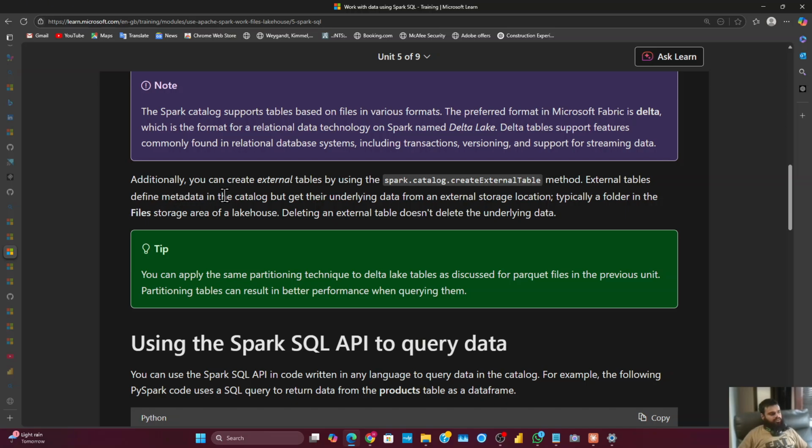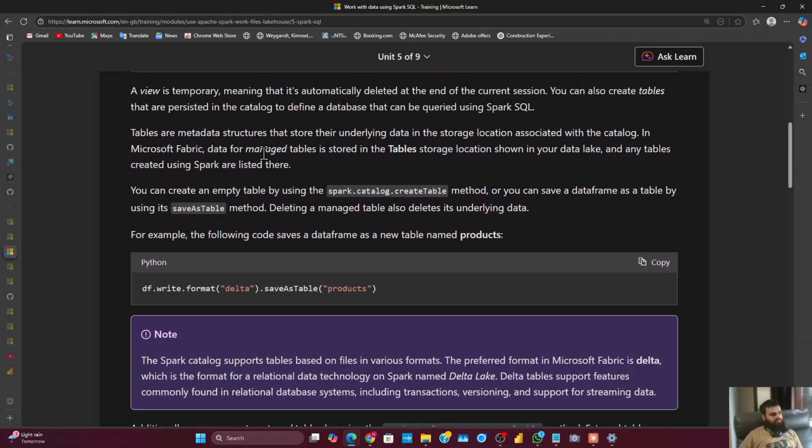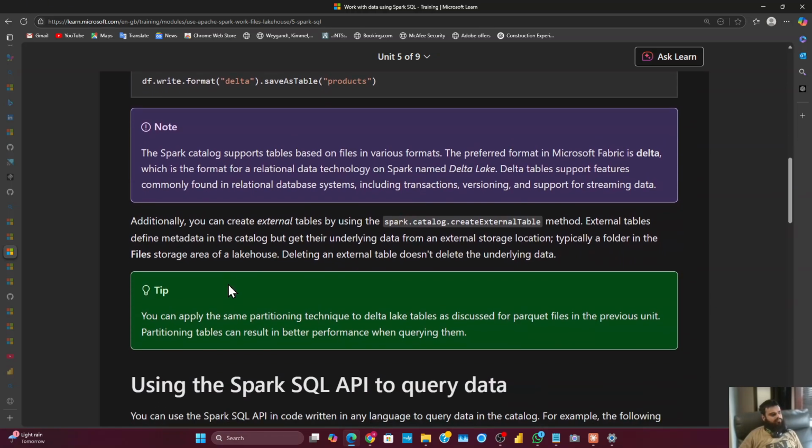They define metadata in the catalog, but their underlying data comes from an external storage location, a folder. So deleting an external table does not delete its underlying data, but deleting a managed table will delete underlying data.